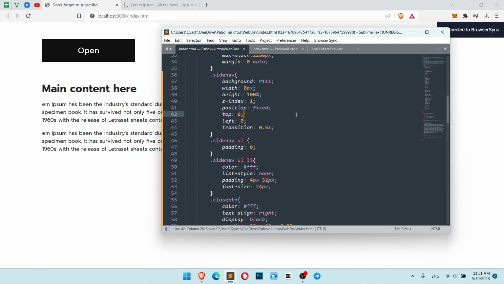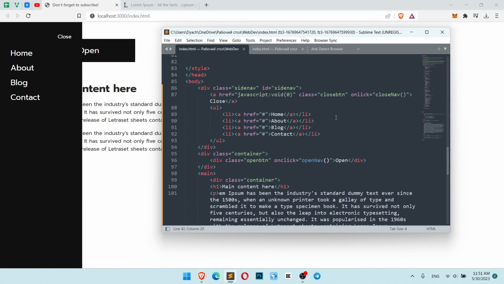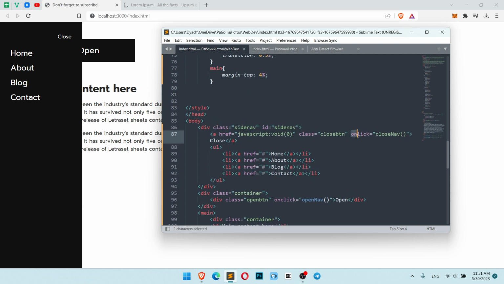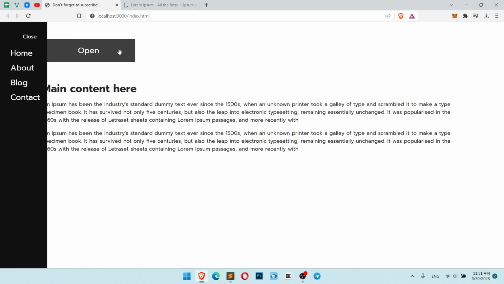Transition is for the smooth effect. So let's click it. And now let's click the close button. It doesn't work. Let's debug what the issue is. On click openNav. On click closeNav. On click. Okay, misspelled. Let's click it.